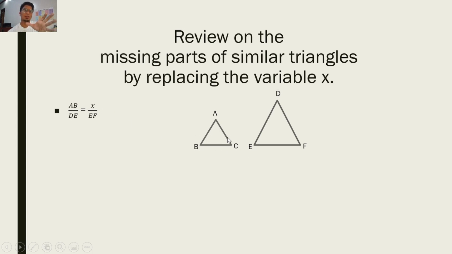I want you to pay attention on this one dahil mamaya po gagamitin yung kaalaman na ito. Okay? Next. AC, ito namang kabila, naka-ratio siya sa DF, this one. Equals AB and X. Sa kabila, ano yung katumbas or corresponding side? That will be DE. So, dun po sa ating pangalawa, that will be DE. Dito sa value ng X.